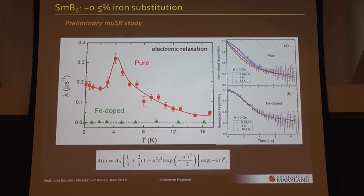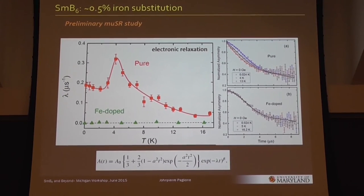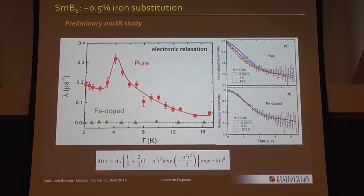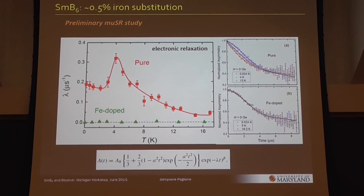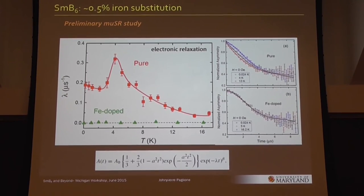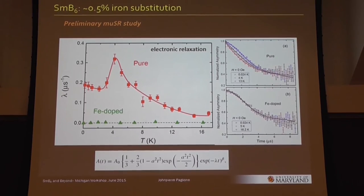Finally, the last slide is some μSR data on bulk crystals, comparing the pure samarium hexaboride to the iron-doped sample. Lambda is this stretched exponential fit result, basically representative of the electron spin relaxation — relaxation of the muons due to the electron spins. You see this unusual pure-sample response where you have some value of lambda. In the iron-doped sample, it seems to be completely gone — either there's no relaxation effect or the electron spin relaxation is too fast for the muons to see. We're reproducing this result because it's very strange and no one seems to understand what's going on. With that, I'll leave my conclusions. Thank you.